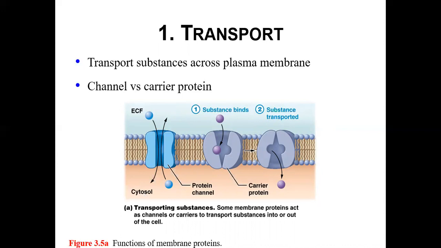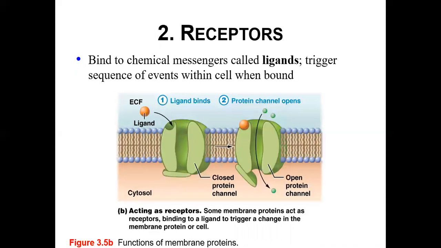Sometimes transport proteins are carrier proteins, and so that means that an ion, a substance, a chemical is going to bind to it, and it causes that carrier protein to change shape. And when it changes shape, that kind of opens the other end of the protein and allows the molecule to pass all the way through. So we'll see this again a little later when we talk about the energy requirements to get some of these actions to take place.